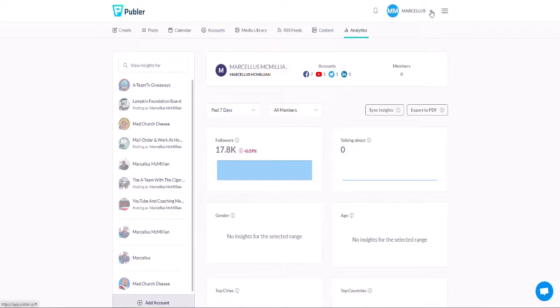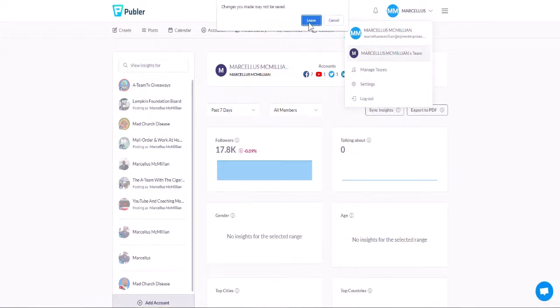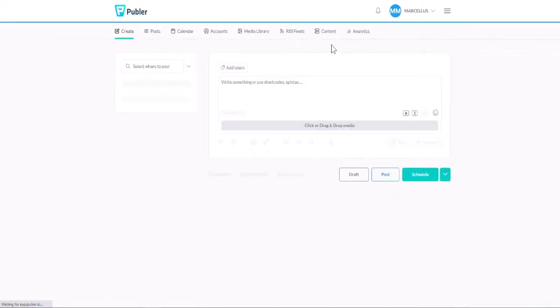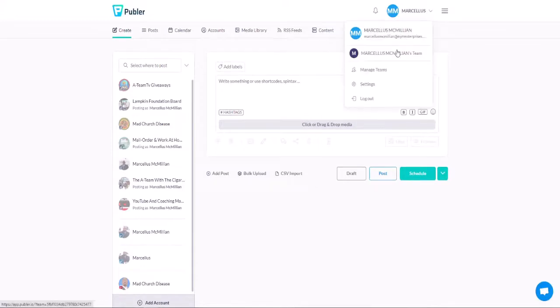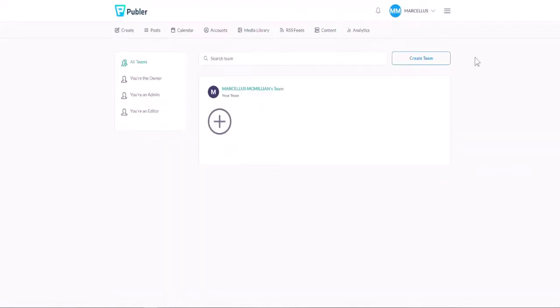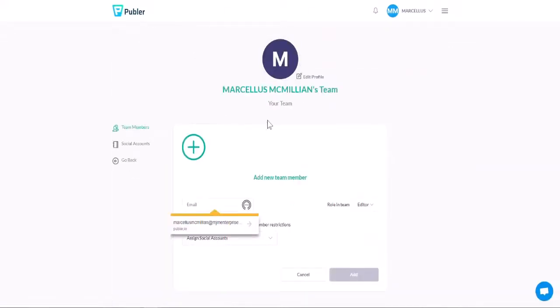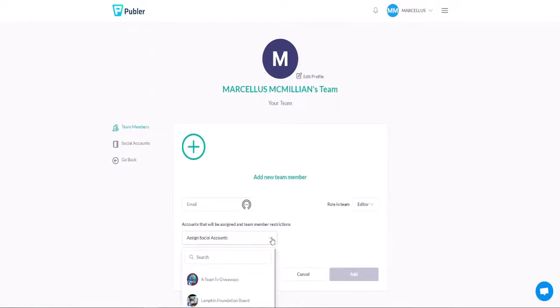All right. So here's another thing. When you come into the interface as well, if you've got any sort of notifications, there's your notification bell. Also, here's where you would add your teams. If you wanted to add a team, we're going to leave this here just for the sake of this. Okay, here's what you would do. Manage teams. I'm sorry. And then you would just start adding people to the team. Okay, you would do that by email, and then you would assign them the social account that they're going to manage. And you can also make them an admin or an editor. So it's up to you what you do and how you manage that.